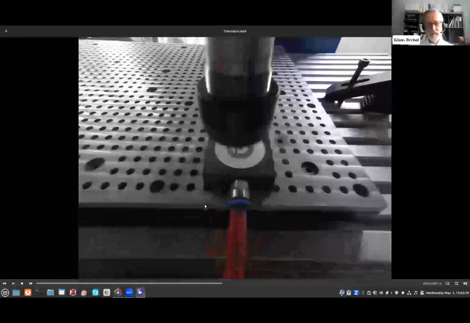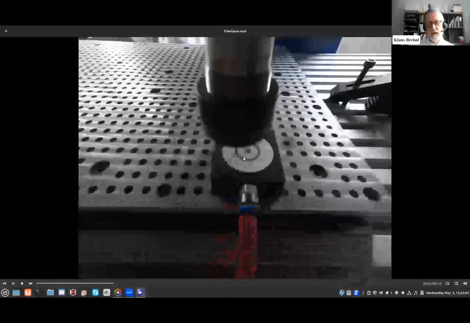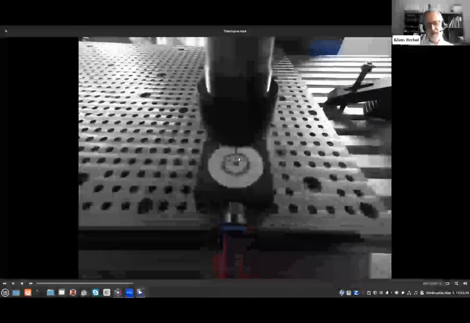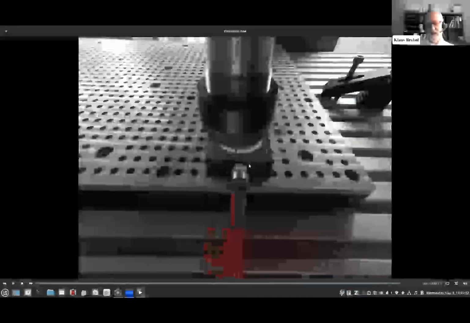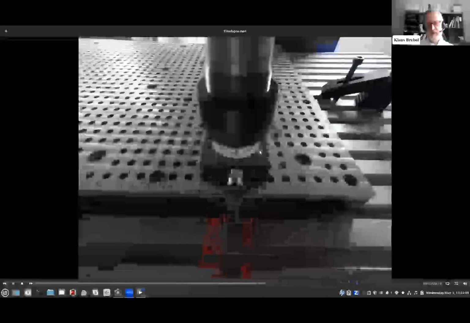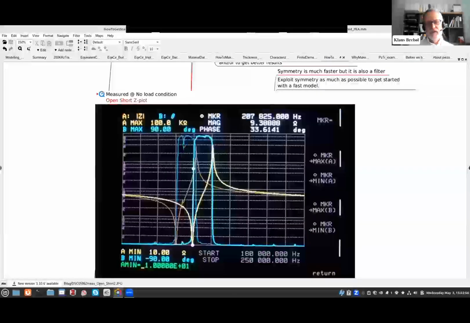It's actually a disc with a full electrode, and then we just grind a little bit through the electrode to make the electrode pattern that we want. And once it has been made on the top side, then we flip over the device and you get the similar pattern on the back side. However, a machine like this is not super precise. And in the end, it turned out that our small bump is an asymmetry because the trace was 200 micrometers deeper on the back side than it was on the front side.